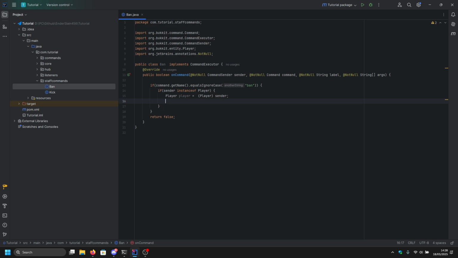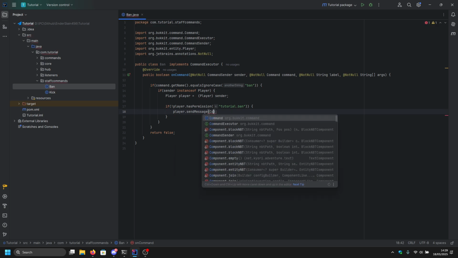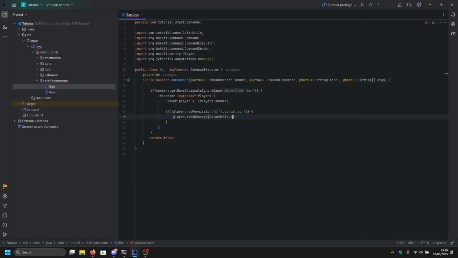Now you want to type if player.hasPermission, and then you can simply type tutorial.ban. Now inside of this if statement, if not player has permission, sorry, you're gonna type player.sendMessage(ColorUtils.translateColorCodes("&c You do not have permission to ban.")).